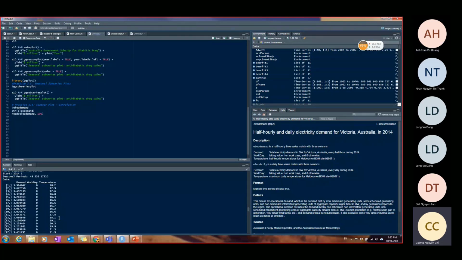Yeah, Hoàng Anh. So when it's really hot, because maybe this is the data from the beginning of 2014. So the beginning of 2014 will be like January, February, March. No, that's not the cold time in Australia actually. Do you know about Australia? They are cold in the middle of the year and they are very hot at the end of the year. You know about that? No.